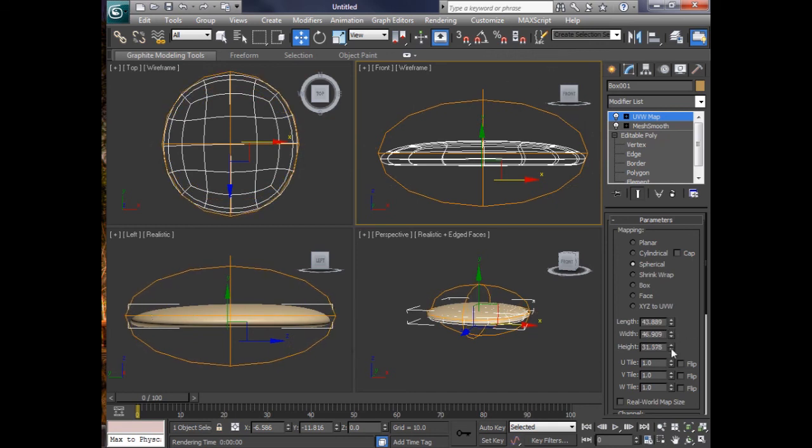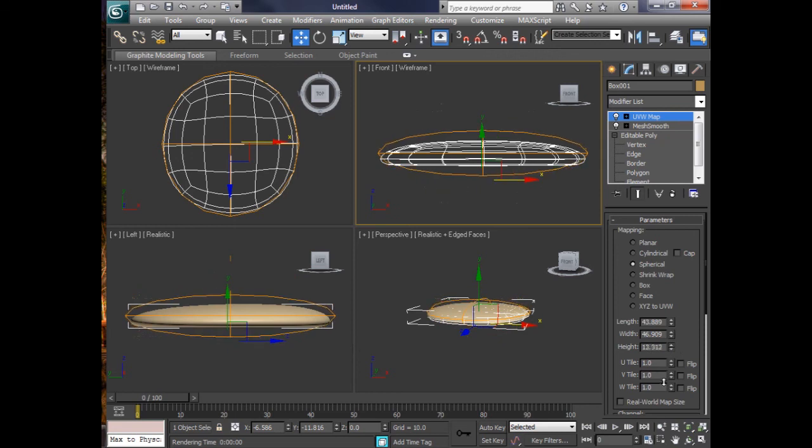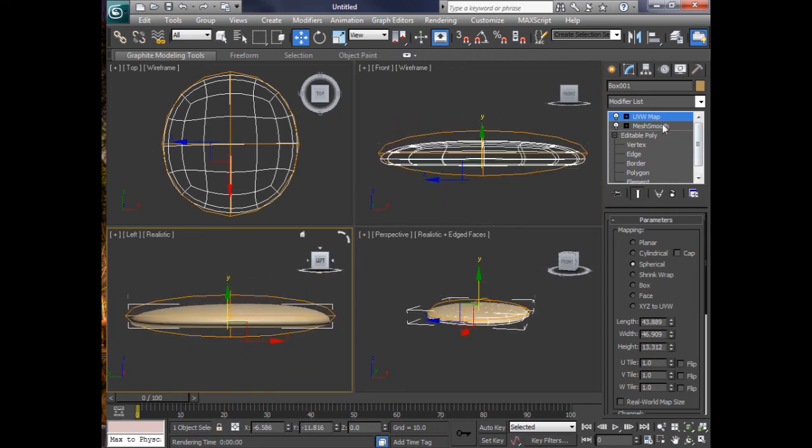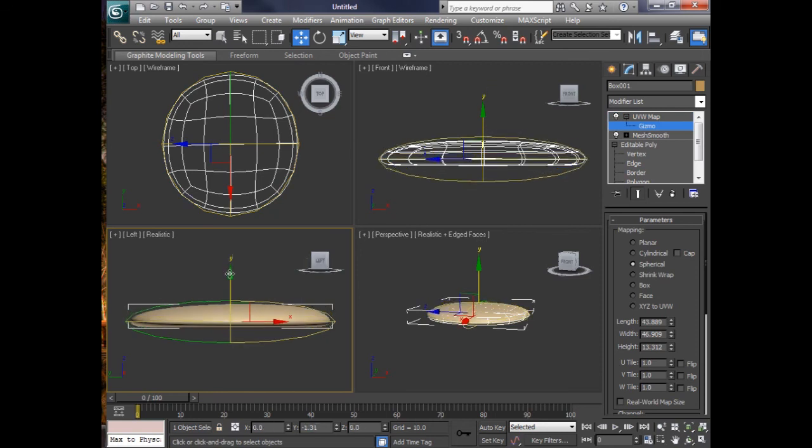The height is what we need to mess with now. Bring that down to around there. Now, if I try to move this thing, and I'll undo this in a second, the whole cookie moves, so Control Z. To get into the fine tuning there, I can go into the gizmo. That's going to move just that thing. Now, I want it moved down a bit so it covers the top of the cookie.